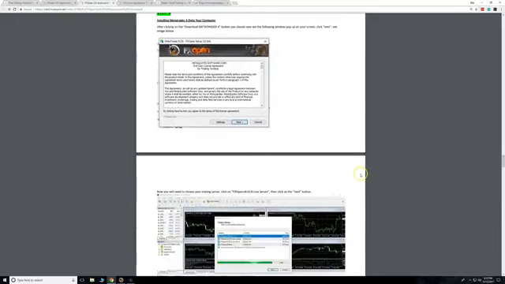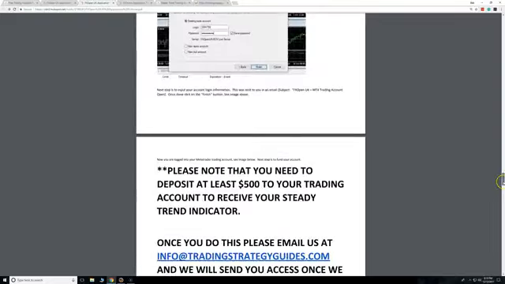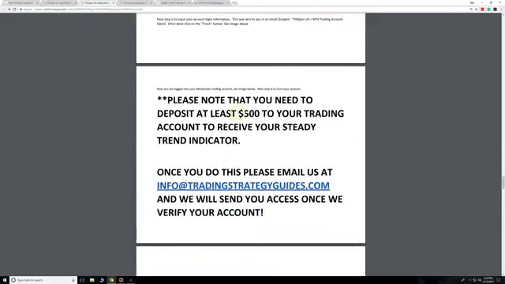Again, if you're a non-USA trader, you also have to deposit $500. You're not an exception. You have to open a live account, and you have to deposit $500 into the account at minimum. You can go more. Say you're ready to start trading and you have 20,000 ready to go. Throw it in that account. It's still yours. But this is the very minimum.